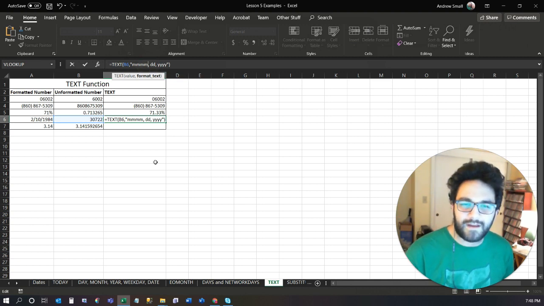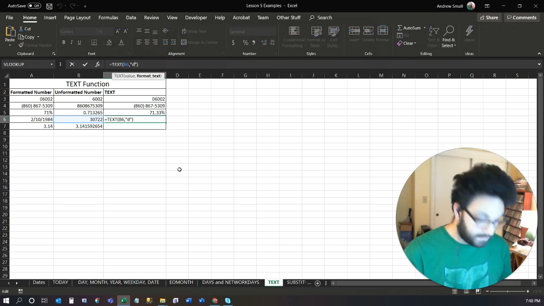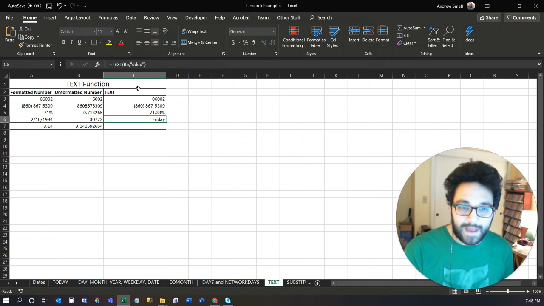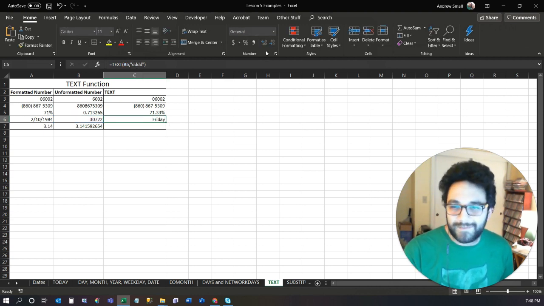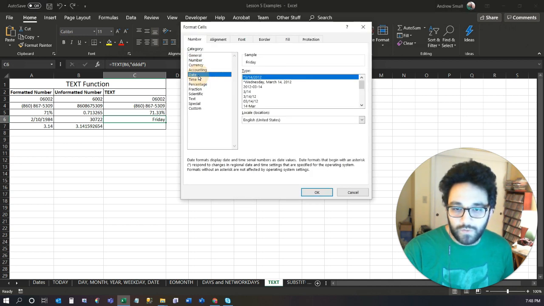Shouldn't be a comma there. Or just the full name of the day. Whatever formatting you like, you can do it right there in the cell. And again, you don't have to memorize all of these different options. You can just choose one from here.